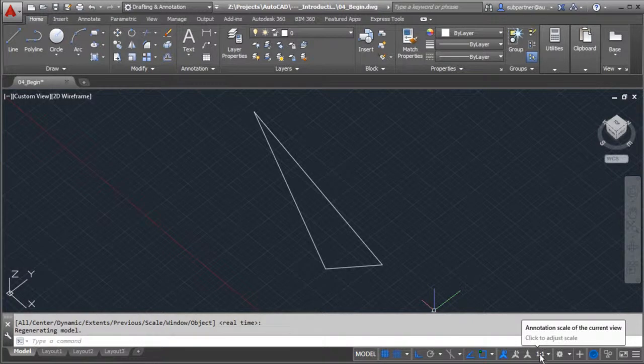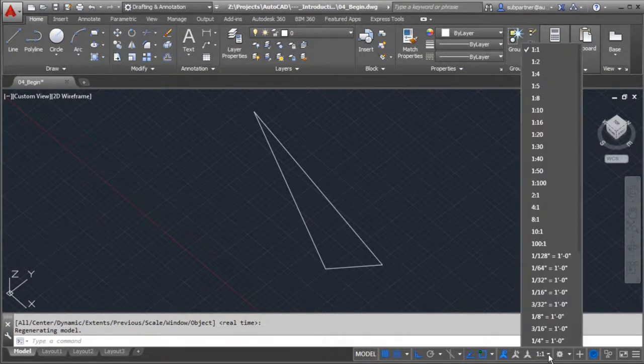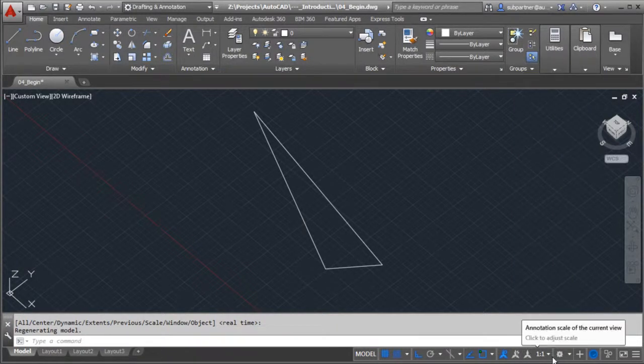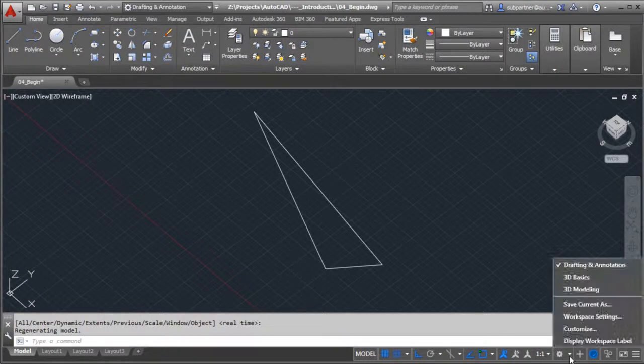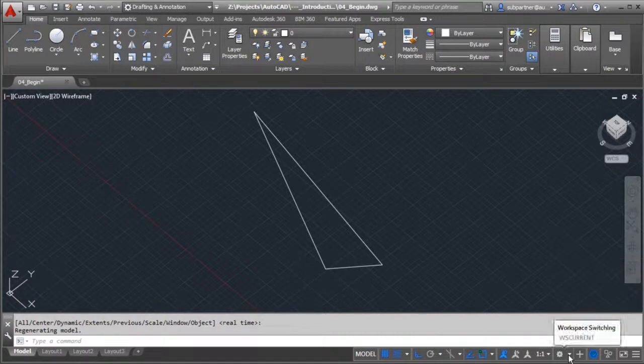I can work with scaling. So here I can do some scaling for my drawing. This is where I can access my scale. Right now we're at 1:1. And if I keep working around, I can switch from workspace to workspace. 3D modeling, this is another way to get it, but I like having mine here as well as down here. So this is really going to come in handy. And as we begin using the tools, you'll really see how this works. And this is what's known as our status bar. So that's basically how the interface works.